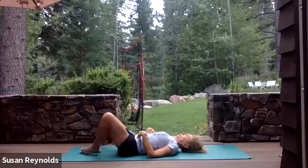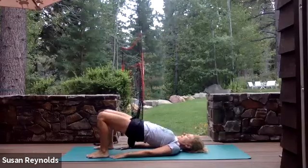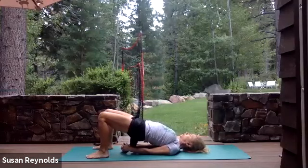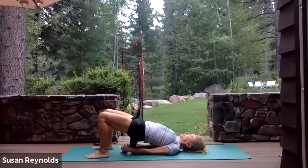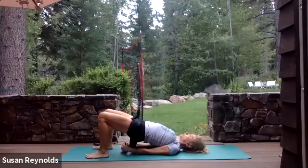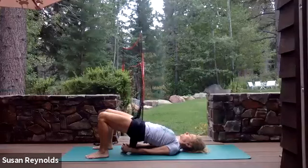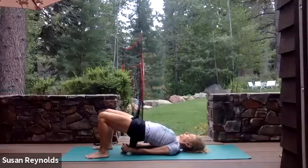Good, coming into bridge. Fingertips graze the heels. We press the hands and lift the hips. Roll those shoulders underneath. Looking straight up to the sky and breathing. Now, as you know, I will tell you when you can come down and come up, but I like to stay up as long as possible. Just go ahead and feel into the bridge.